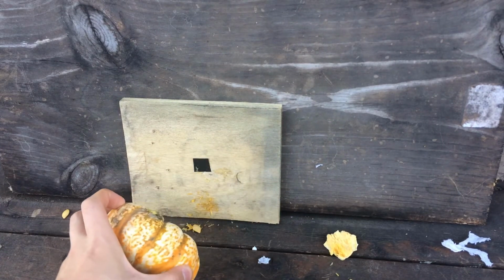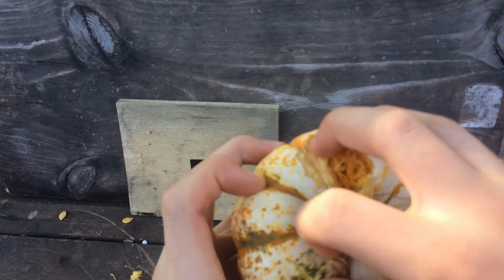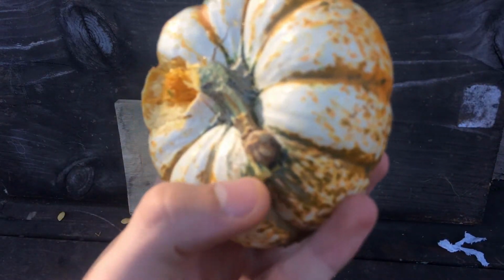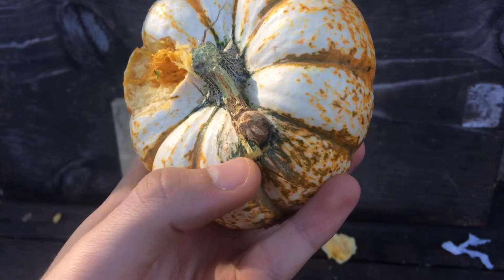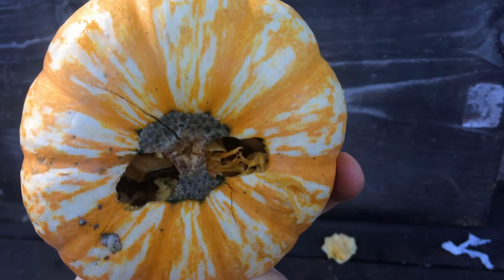So it splattered out the backside. Interesting. So the stem was kind of grown into the pumpkin, so that kind of reinforced it, but it obviously cracked it right here. I don't know if it's gonna focus, but yeah, it cracked it. Nice entry hole. Once again, I'm gonna try to find the bullet.